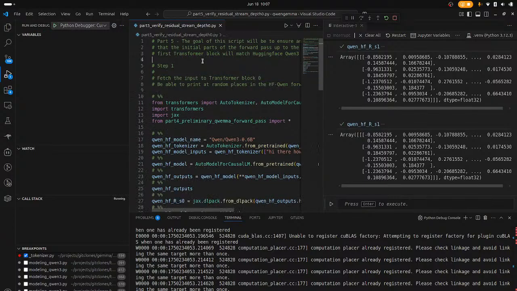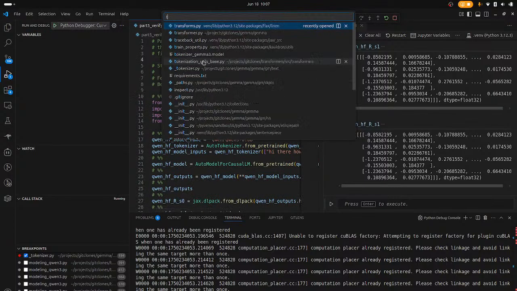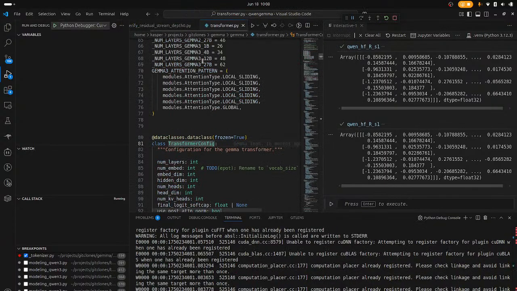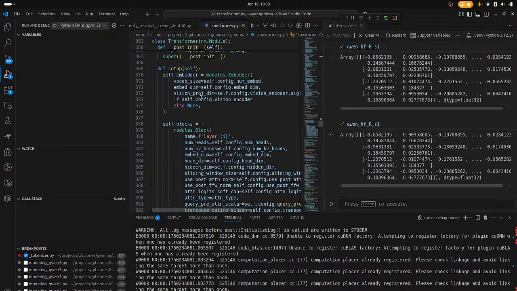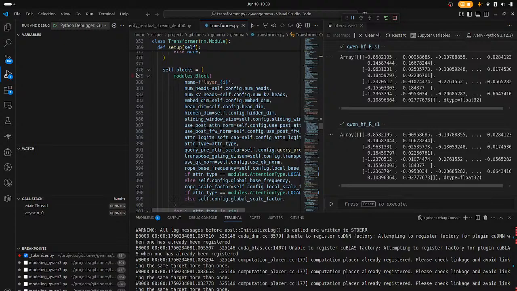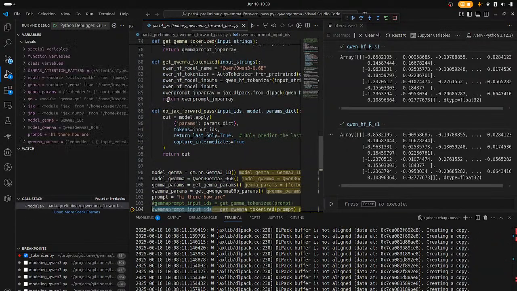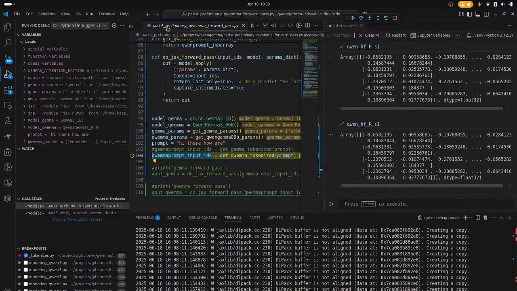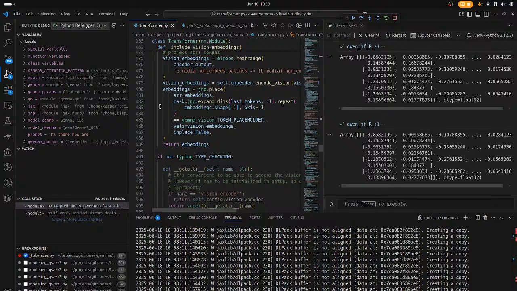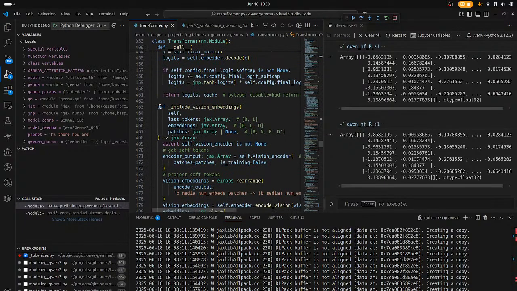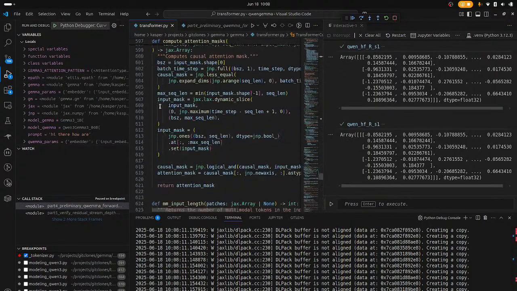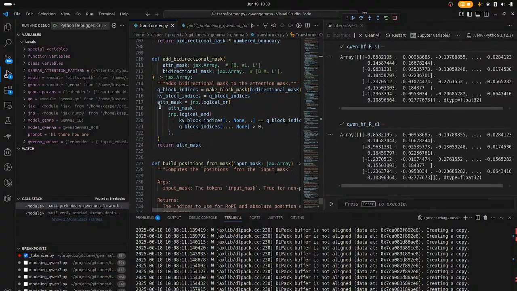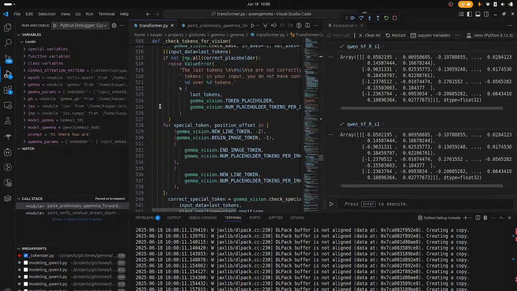I could also just see if I can find it. It is called transformer, and it has some stuff here at least. And I just want to somehow get some kind of modules.